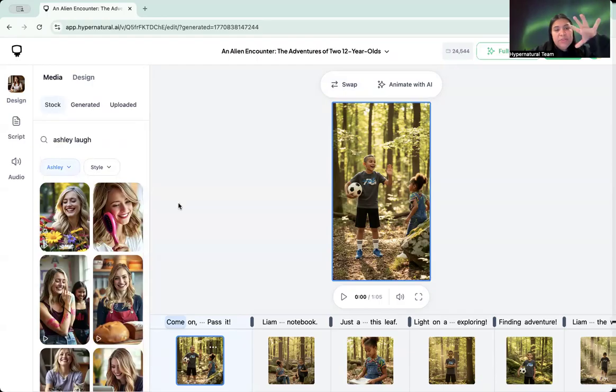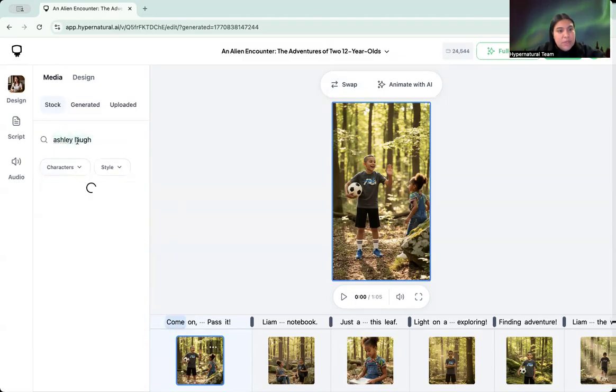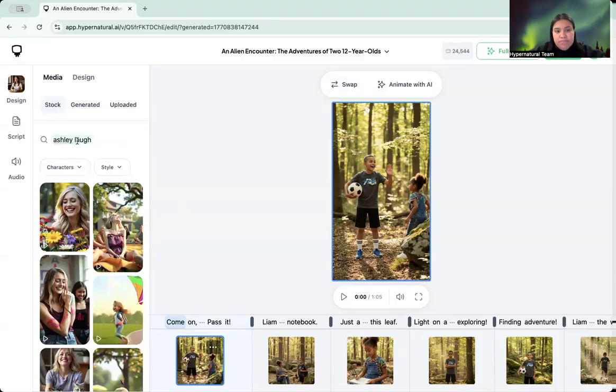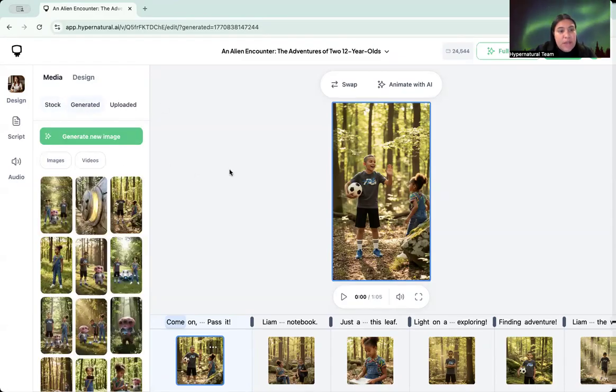And again, these are really good options if you're using one of our stock characters, or if, let's remove this character, let's say you're going to do ocean. Like you're looking for an ocean scene, like a beach scene, and it doesn't necessarily need to match something very particular, like a custom character, then that is a time that using a stock item would make sense.